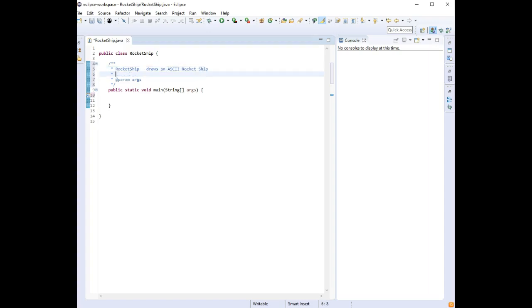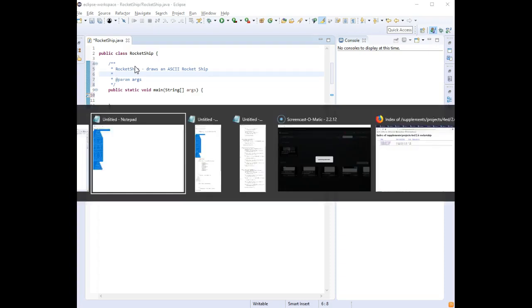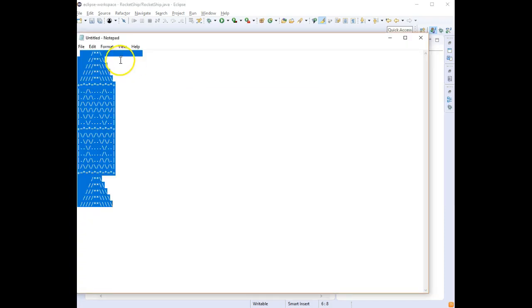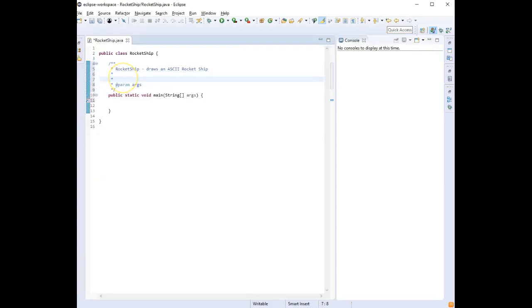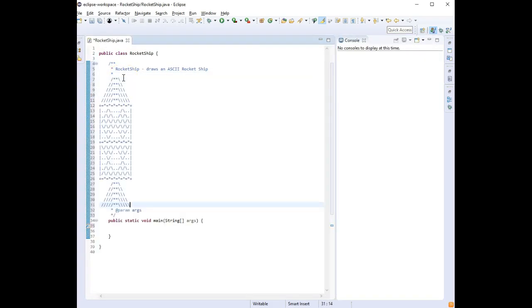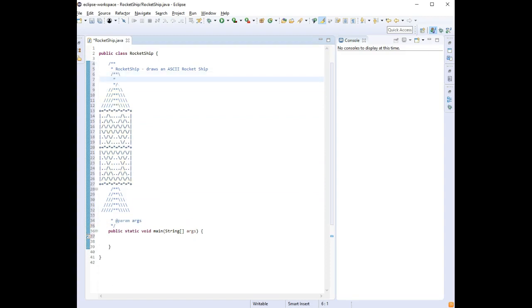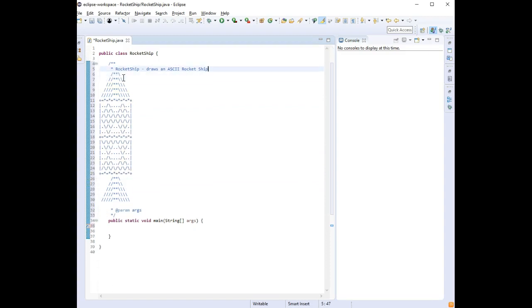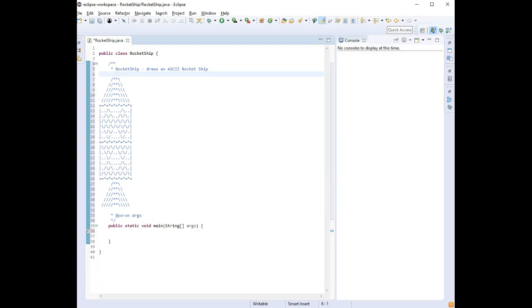Now, that's not a really good explanation for what the thing is. So what I'm going to do is I'm actually going to copy this, and I'm going to paste it right into the file. Okay, so this now becomes a very clear picture of what this is supposed to do. I'm having a little trouble getting it exactly right because JavaDoc is very specific on what it tries to do. But that's what I'm going to be drawing.